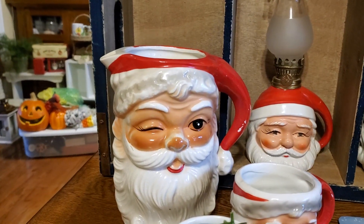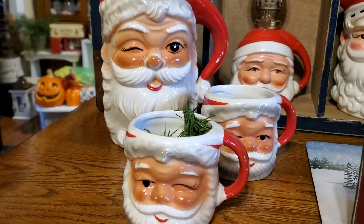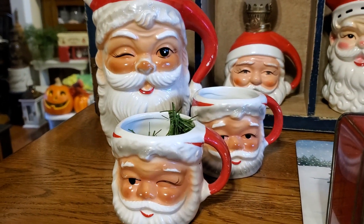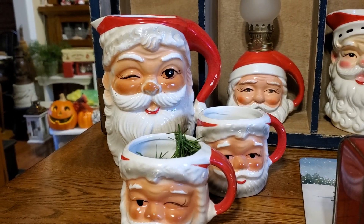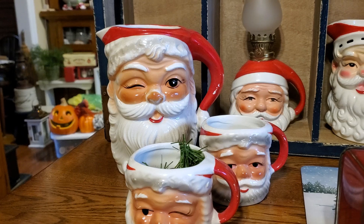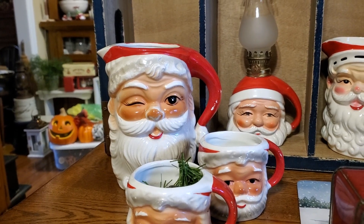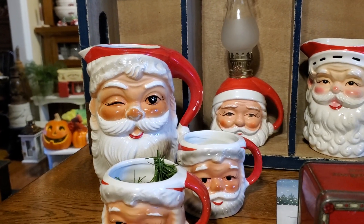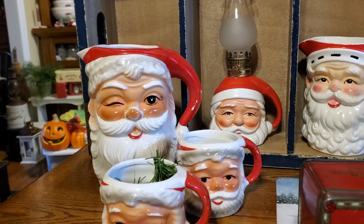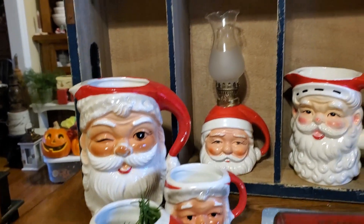This is one of my larger Santa pictures and the two matching cups — they're marked Japan also. That's the winking Santa, and I have another picture that's just about like it. Because they were hand painted it might be a little bit different, but it's basically the same Santa. I would not turn them down, especially when you get them at yard sales, because they're just really hard to find nowadays.